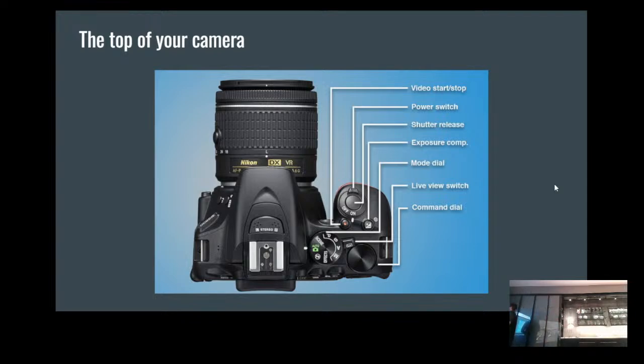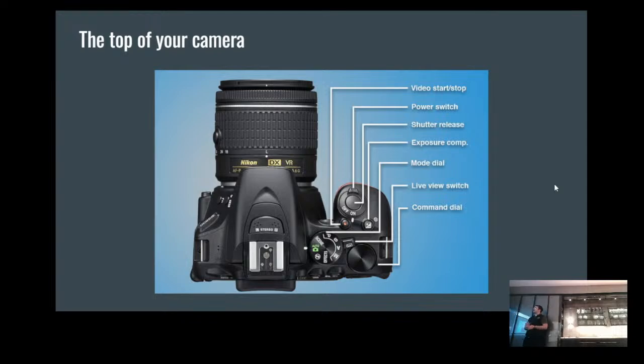Somewhere around that, or on the side of your camera, this button typically moves a lot, is your exposure compensation. Now, exposure and ISO are two different things. ISO we'll talk about more next week. But exposure basically refers to your image, so the whole frame that you have. You can make it darker and lighter by raising the exposure or lowering the exposure. So if you've set everything up on your camera and the image still looks dark after you take the picture, take a look at the exposure compensation and you can bring it up or down depending on what you need.